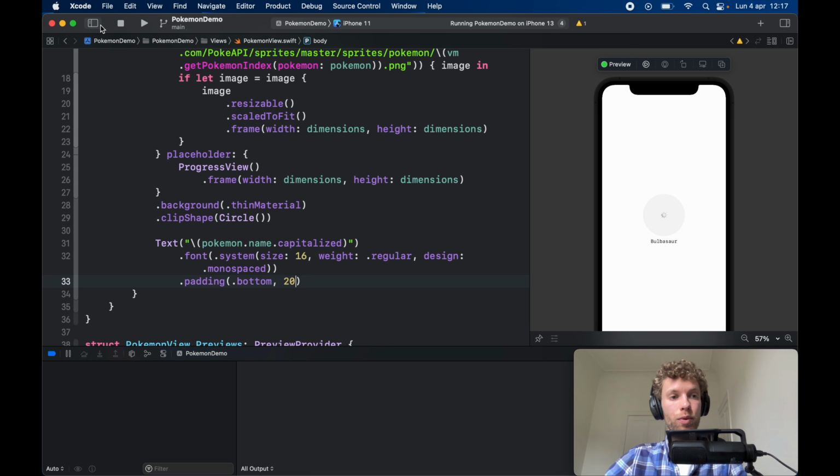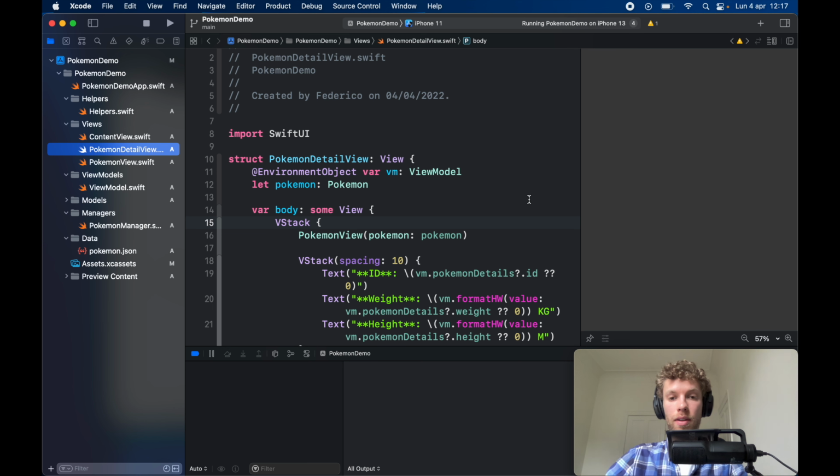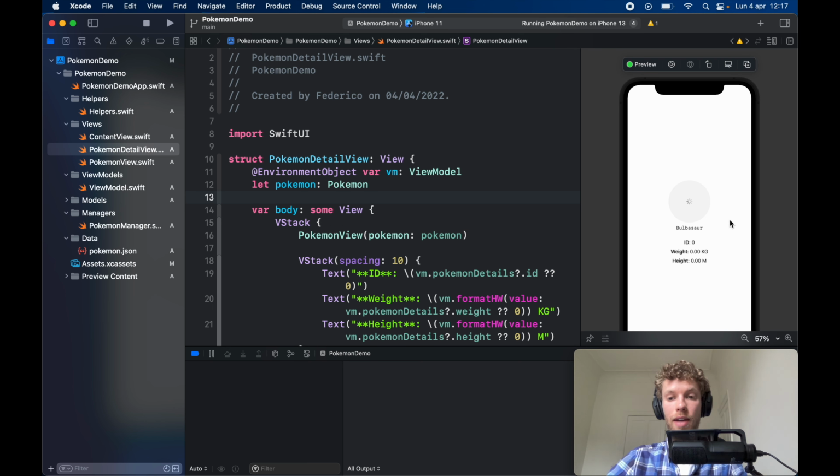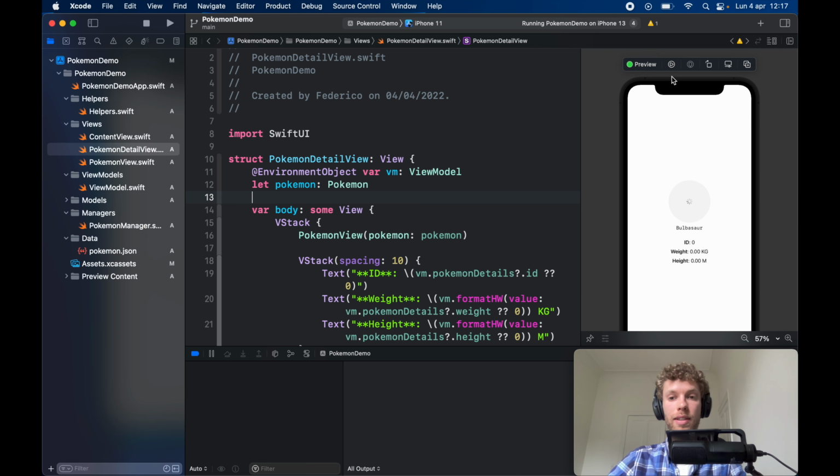And just like that, if we open the sidebar and go back to our Pokemon detail view, you're going to notice that we're going to have the Pokemon there as well. And if we click on play, the same thing's going to happen. It's going to load the question mark because this is not live yet. But if we close that, we can finally get started with finishing this app in the content view.